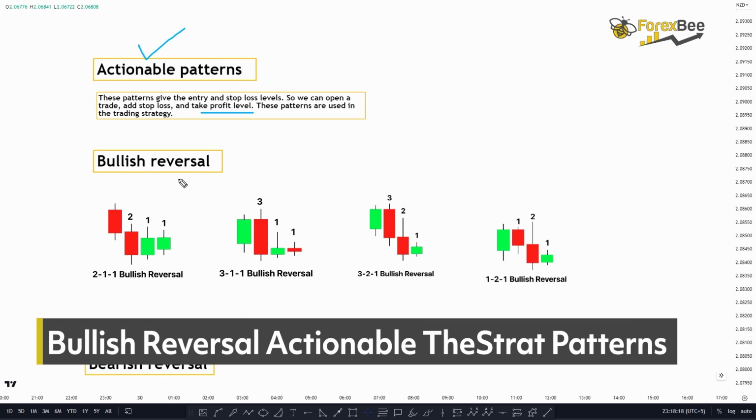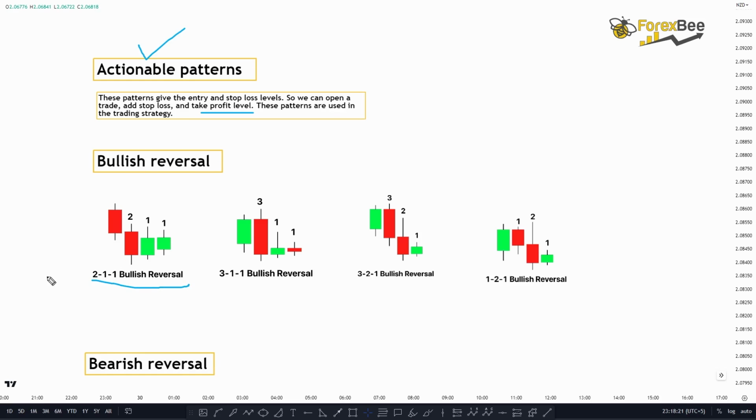Again, in these actionable strat patterns, we can divide them into bullish reversal, bearish reversal, and trend continuation. Inside the bullish reversal, the first one is the 2-1-2 bullish reversal. For example, here you can see the formation of a trending candle, that is number 2, and then the inside bar that is forming within the range of this previous candle, and again there is another inside bar. So this is a 2-1-1 candle. Now how we trade this pattern is we will enter the trade once the next candle breaks the high of this candle. This is a bullish reversal, so we'll open entry here and we'll put our take profit above the high of this 2 candle.